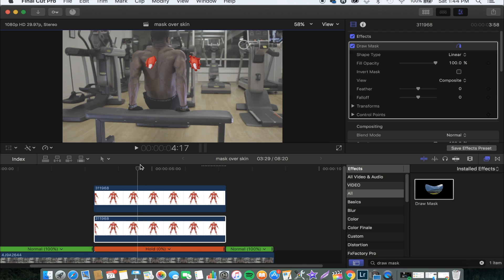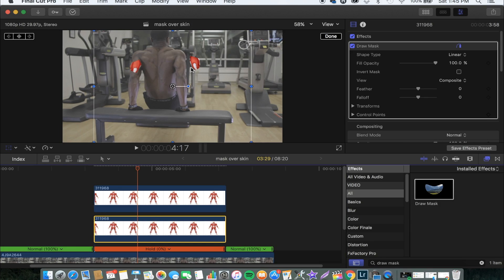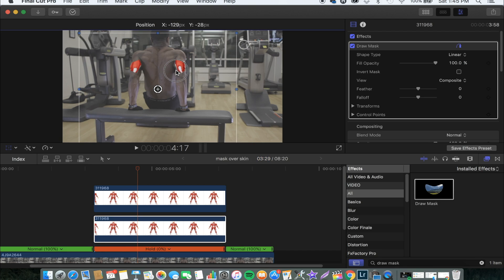So now we have both triceps ready to be laid on our body. First of all let's work on the top image — the next step will be using transform to align it on your triceps. So you click on transform and then drag it so it can be exactly on your triceps, and then I'll click on the second image and drag that to align on the right arm.